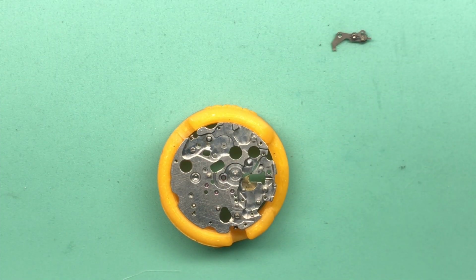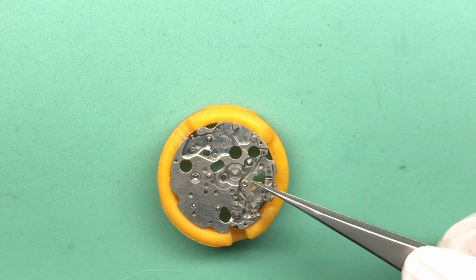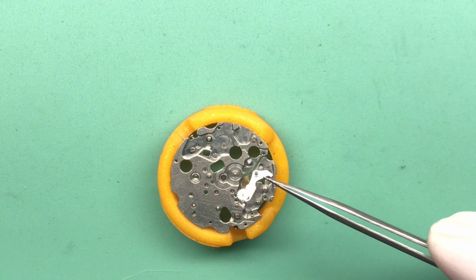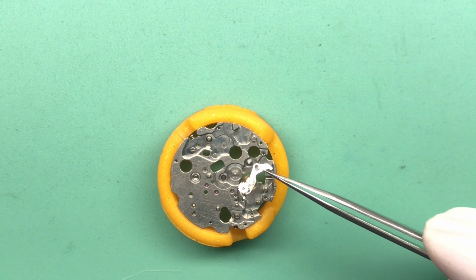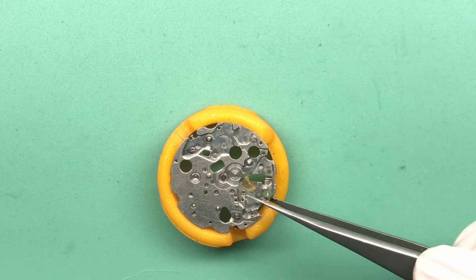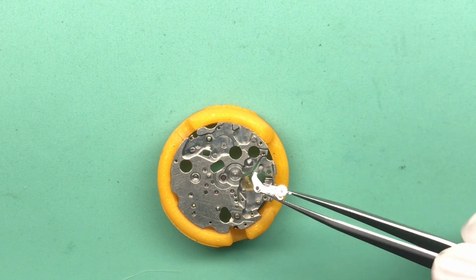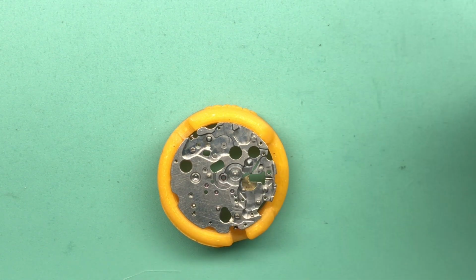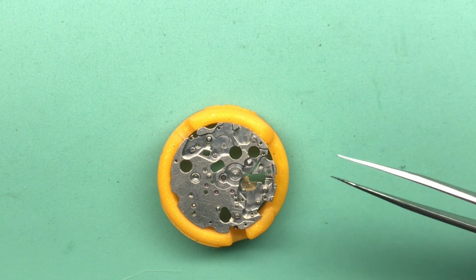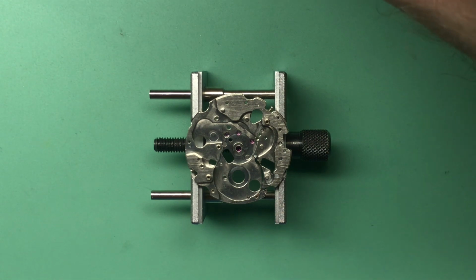Okay. Well, that's your teardown complete. There are some definite mysteries about your watch. This is missing a part, which is really odd, to say the very least. Don't know where that part is or why it was broken and never fixed. But we will replace it, and that will come back. Okay, well, we have some cleanup to do, and then we'll be back. We're back. It's time to start reassembly.